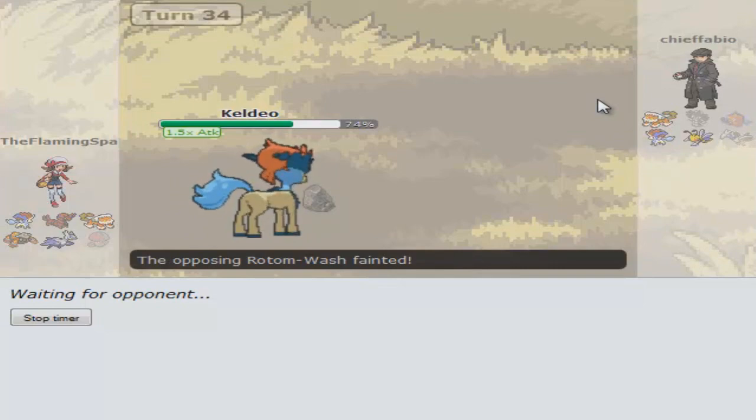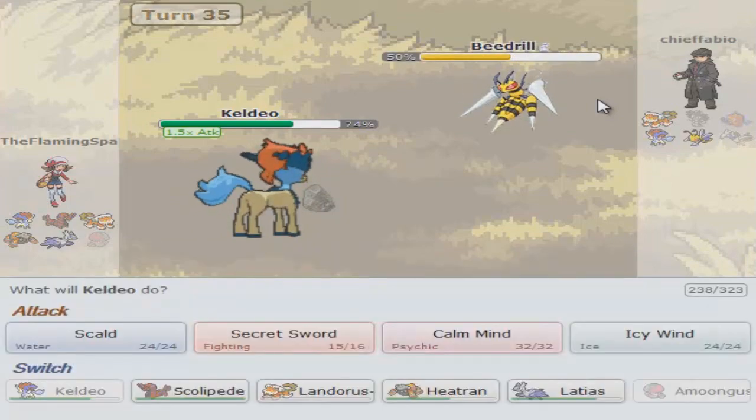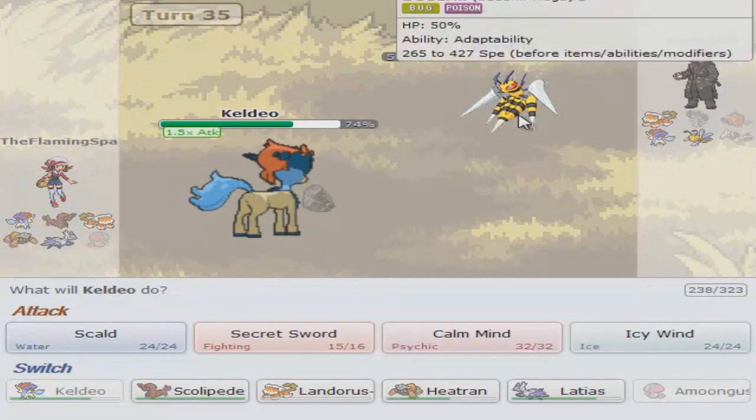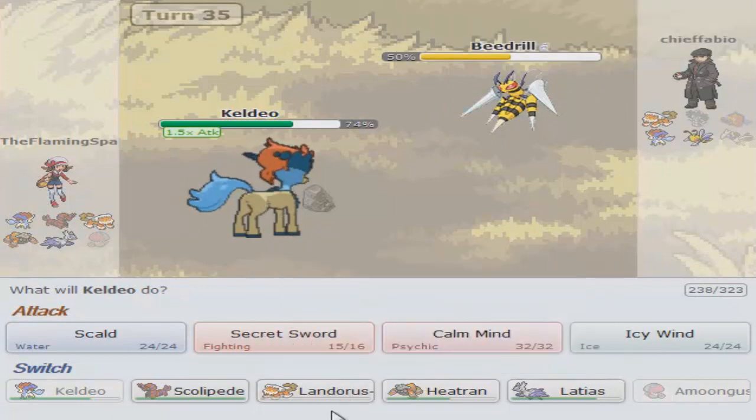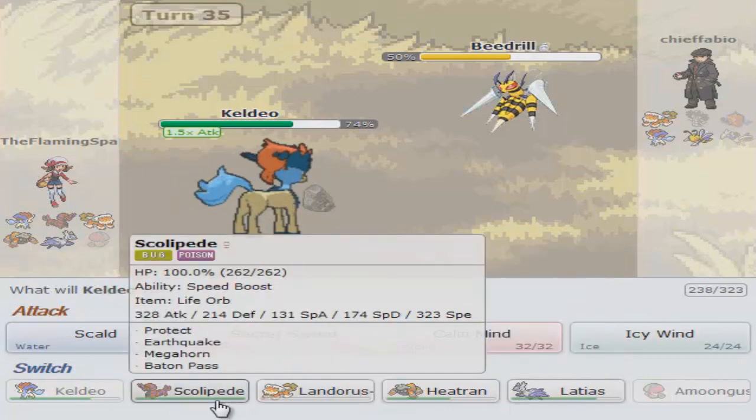And I guess he could go back into Landorus, perhaps finish me off with the EQ. Or I guess Mega Beedrill with the Poison Jab. That's the best move we got. Well, it's still a pretty good move with Adaptability. It's powerful. It's strong. So, I could sack Landorus, I guess, at this point.